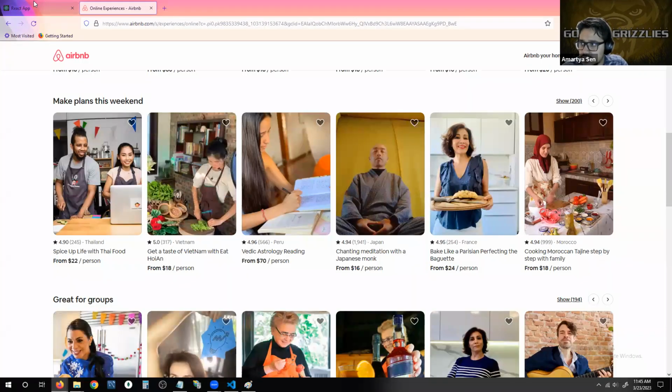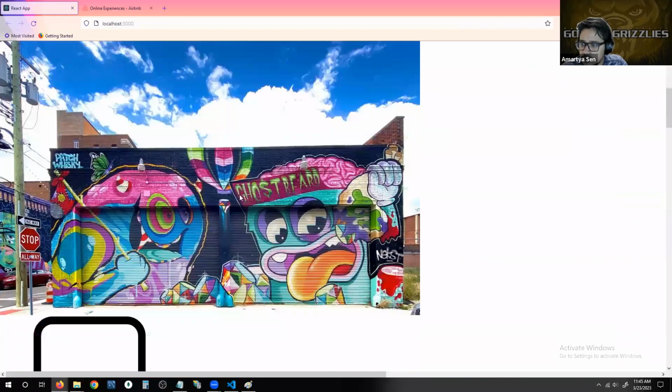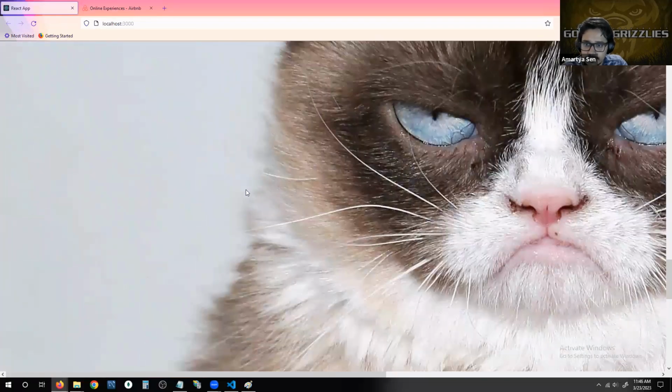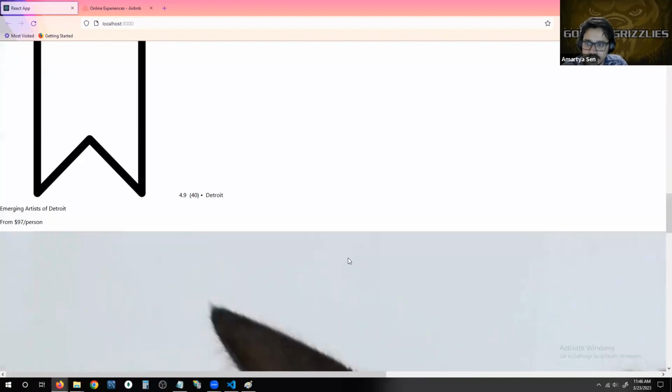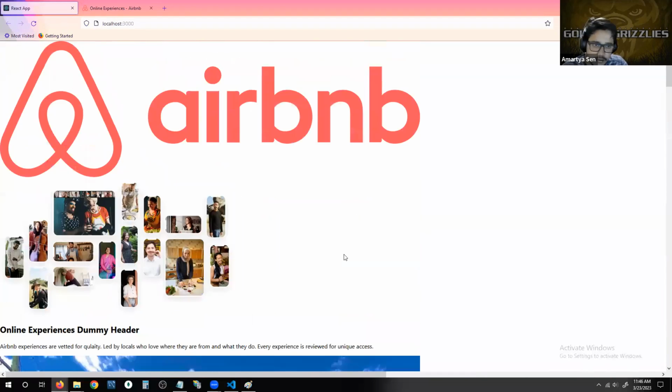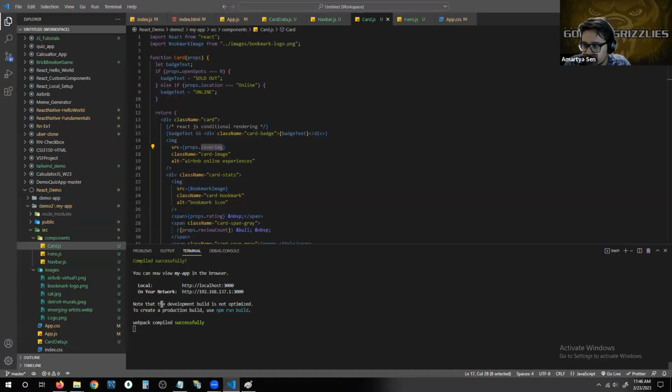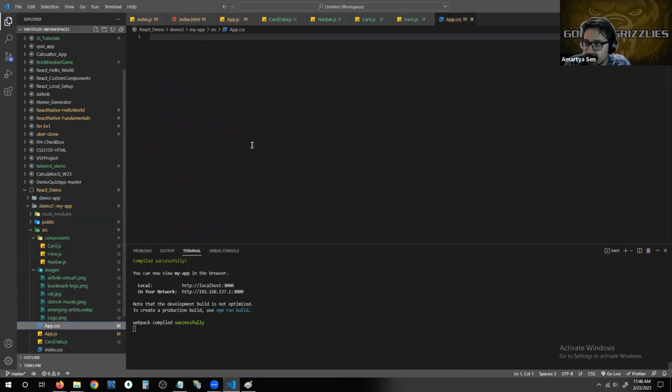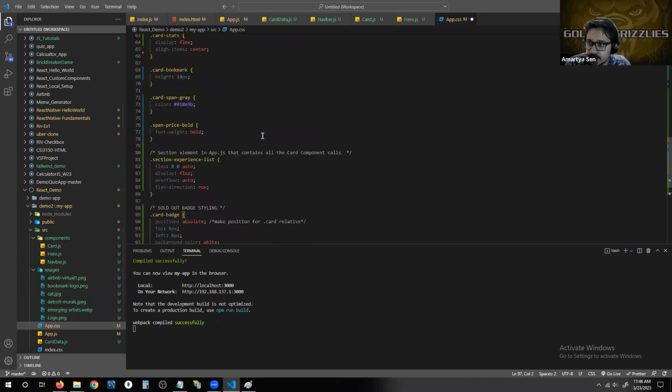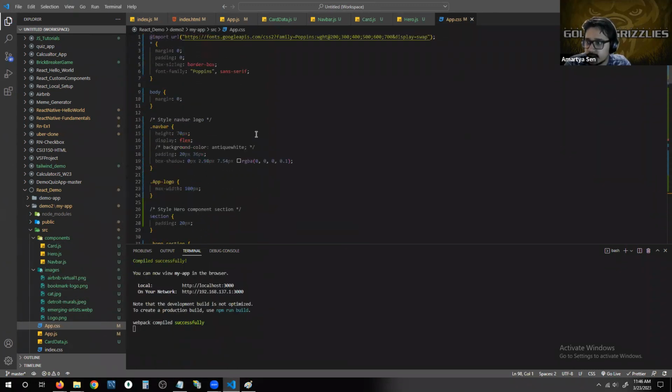So let us just check where we stand here. So everything is here, and this is my favorite cat image. But the last thing that is missing, now we have all the content, is CSS. I'm not going to go over the CSS. I will leave that for you to work on. So I'm just going to take the CSS that I already have, paste it here, and save it.